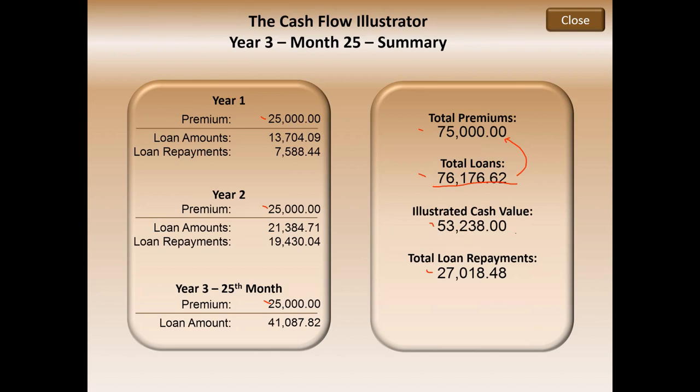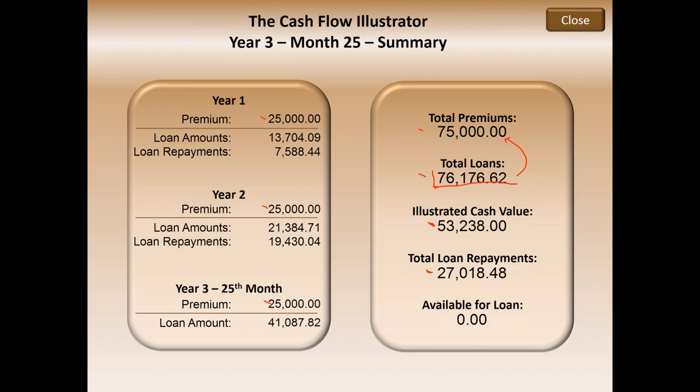Every once in a while, you'll get a client who asks, well, if you add up the illustrated cash value here and the loan repayments, that comes to like 70, $80,000. You haven't been able to access 80,000 in loans yet. That's because we're still capitalizing the policy. The difference there is the interest that we've paid to the insurance company, but that's interest that we would have had to pay anyway if we had borrowed that money elsewhere, or if we'd paid cash, we would end up losing that money over the next 20, 30 years. Exactly, a lost opportunity on that.